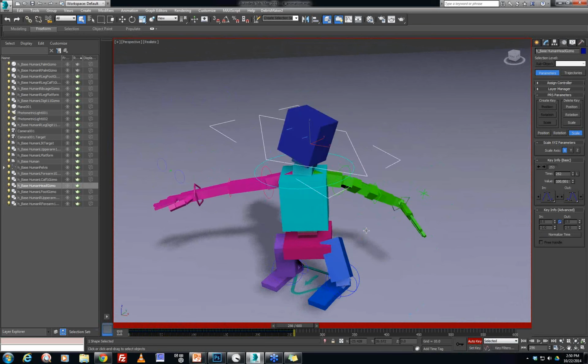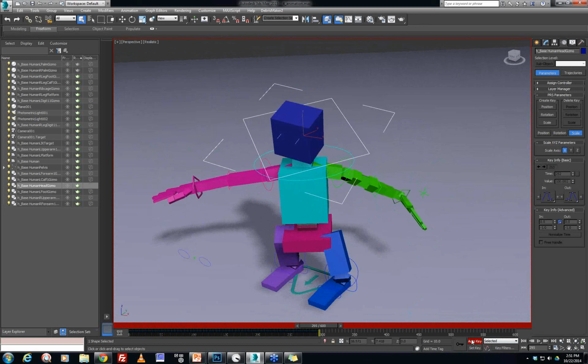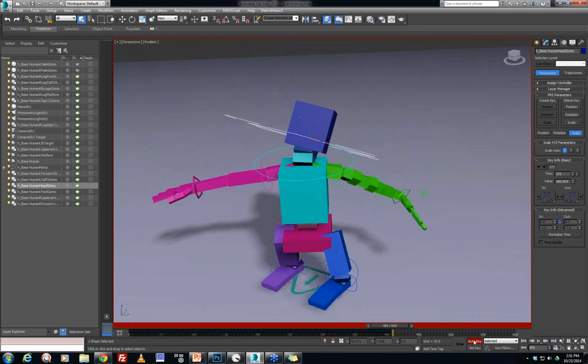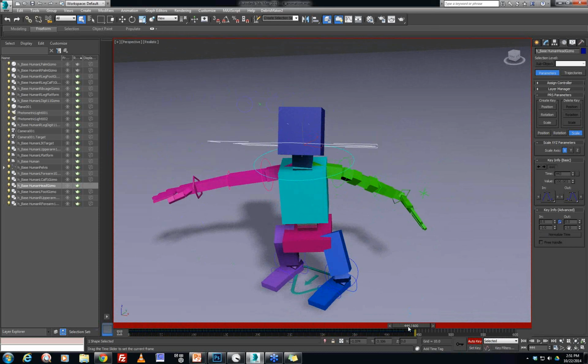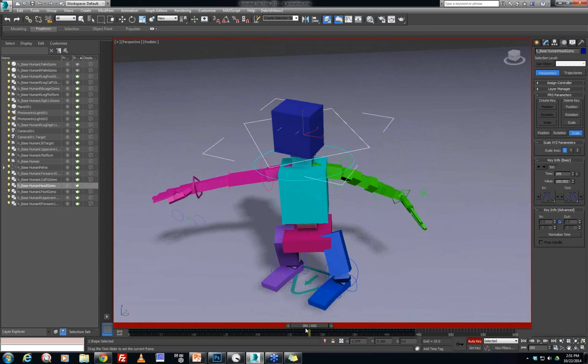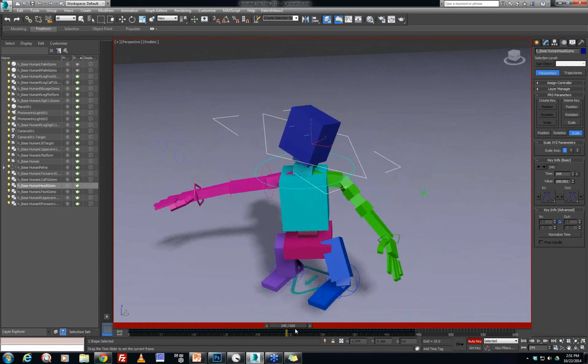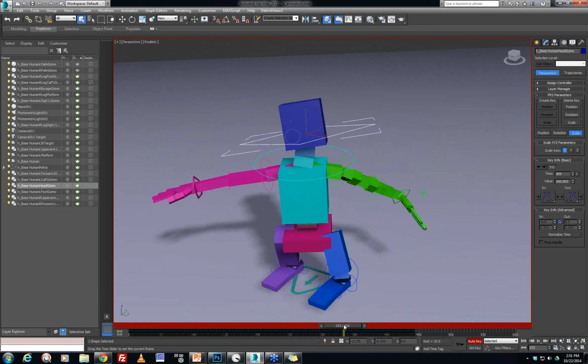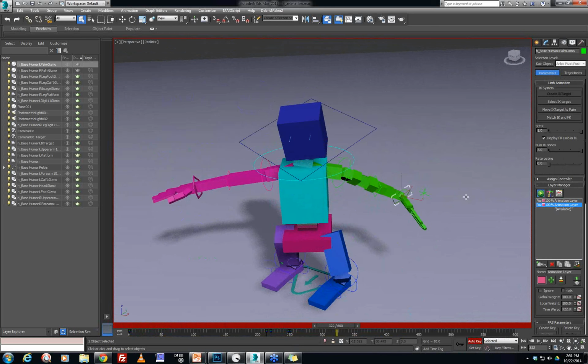Now, I realize my animation is pretty hideous here. I didn't have it set up. But when I stop moving or stop touching the device, it actually stops. And when I start moving, the timeline picks back up. So you can really get some interesting animation takes using that. So all of this animation on the head was all captured from the device as I was using it. So again, pretty straightforward. It does take a little bit of getting used to.